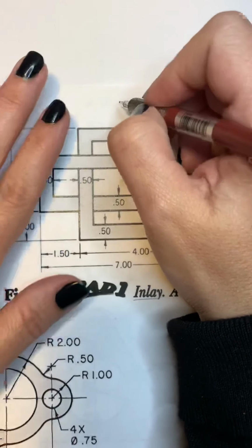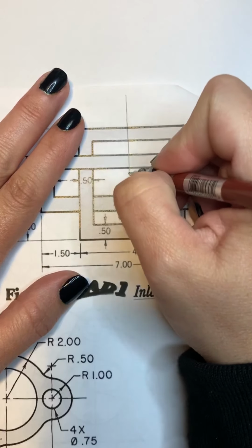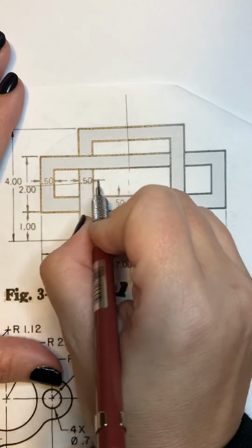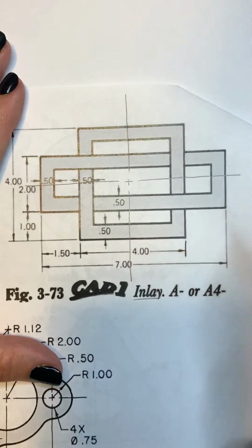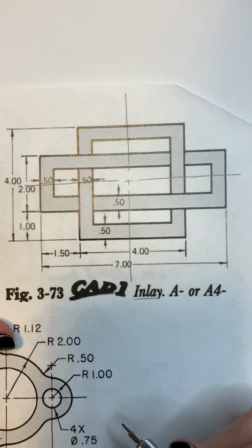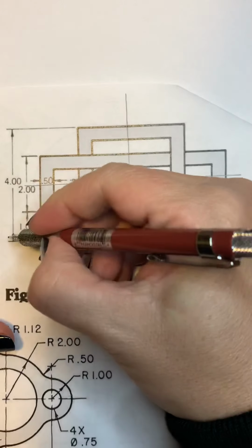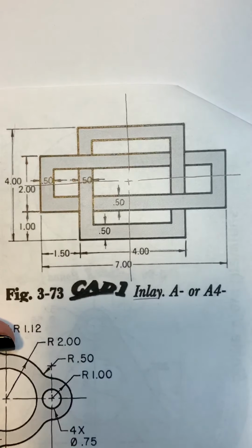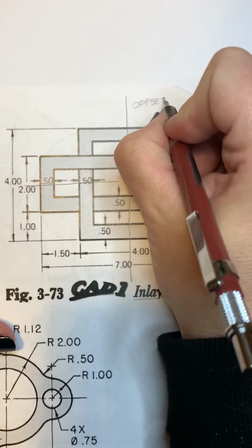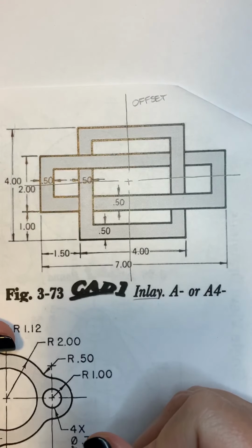The first thing we're gonna do, like we've done with every drawing, is we're gonna midpoint, and put in center lines. Now we're gonna take this a piece at a time. This is a 4-inch square, okay? It's a 4x4 square. So our best friend, offset, is gonna do all the hard work for us.